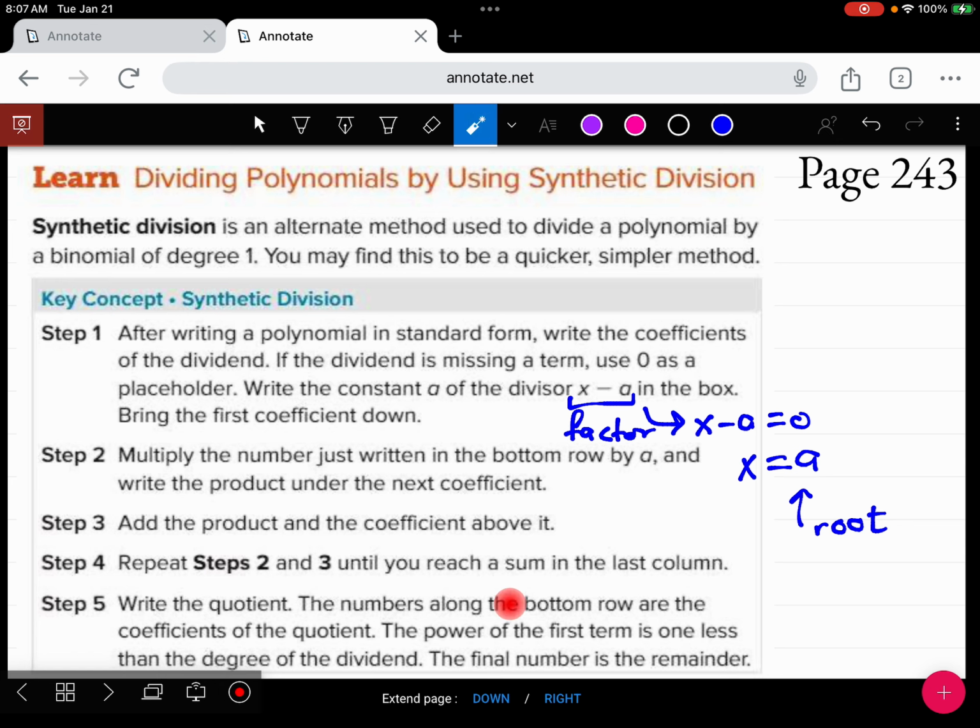So this list kind of talks you through it. Again, I'm going to have this list as a printout for you to glue into your notebook. It'll be like a quarter page. So if you want to leave yourself a space for that, you can glue it in after what we do today. We're going to do a couple of practice synthetic divisions today, and then we'll practice more with them together tomorrow.